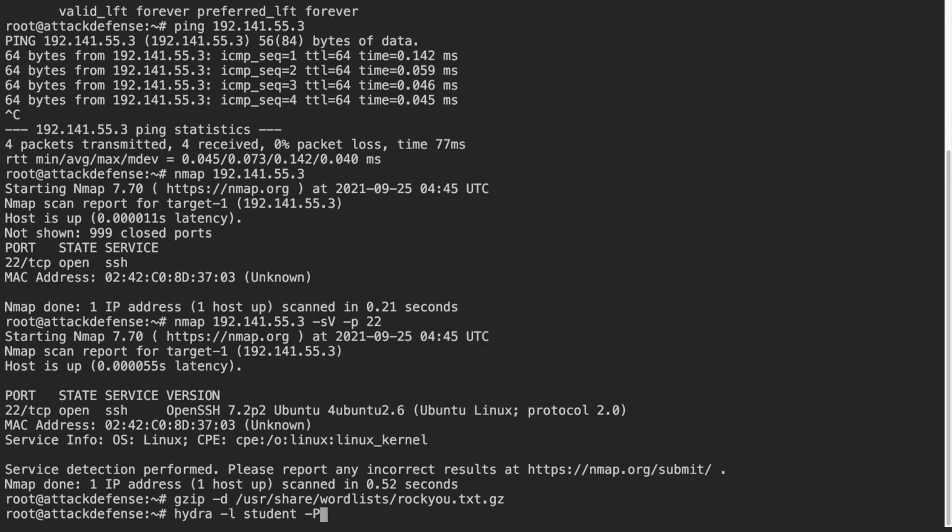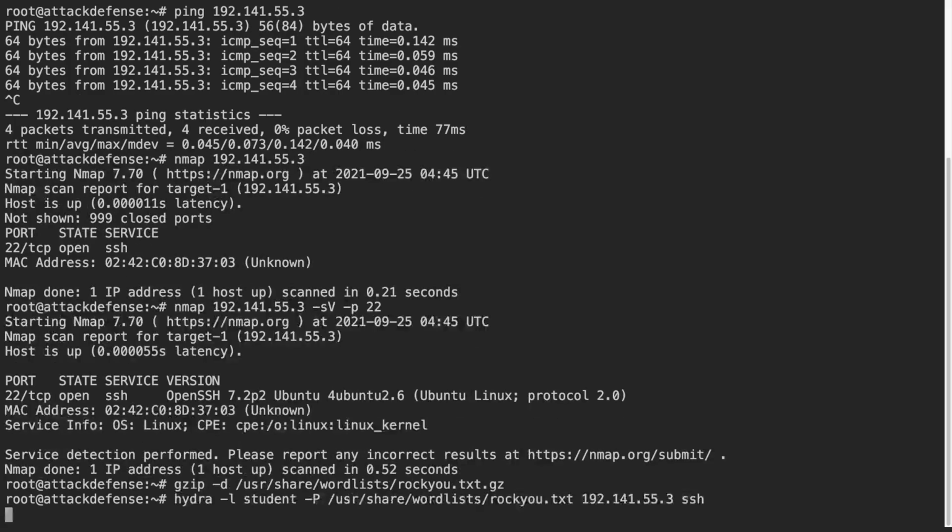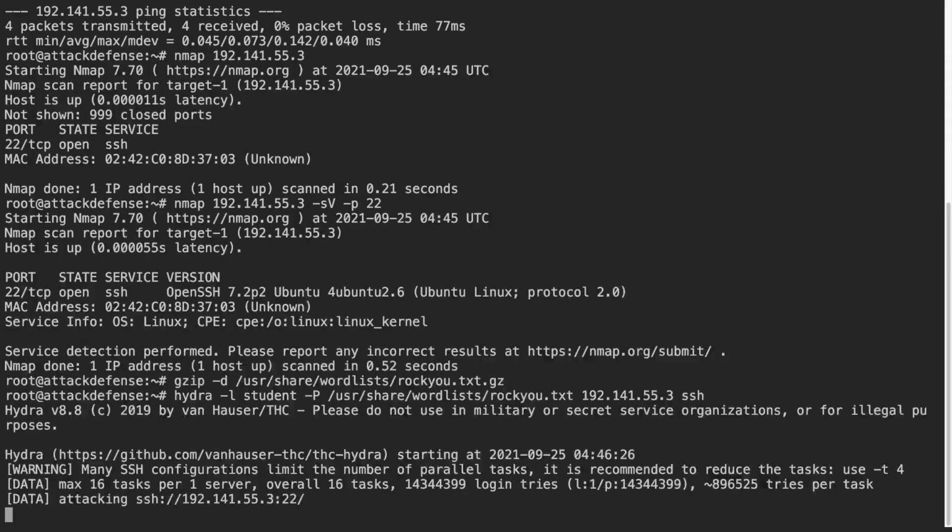We'll pretend like we need to expect that. And we will use that rockyou word list. Paste the IP and then the protocol, SSH. And so with the user of student, try all of the passwords from rockyou.